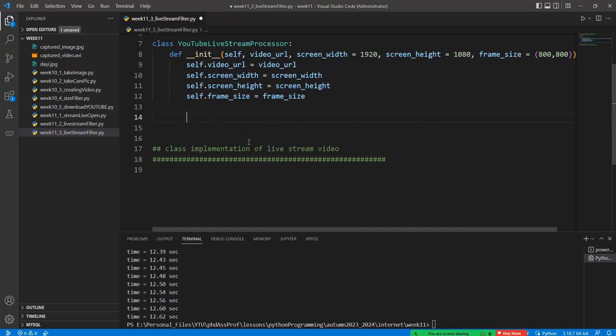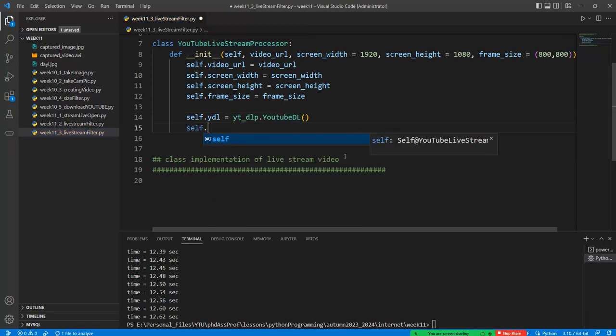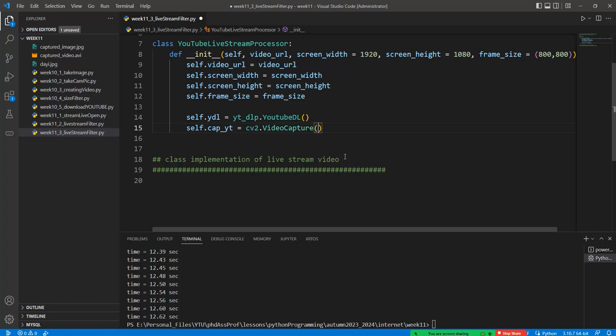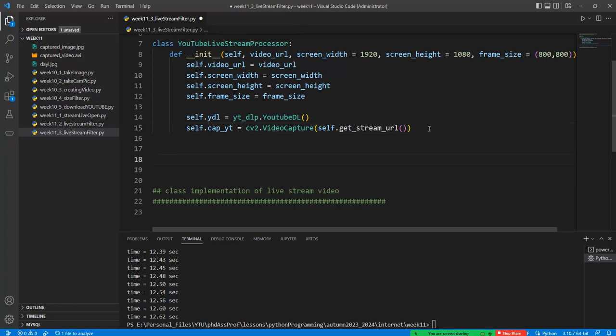Okay, after that we should build the basic utilization in here like this one, the self YDL must be assigned with the YT-DLP YouTube DL in here, and self cap YT is assigned with the CV2 video capture and self get stream URL function. Okay, and so we need to define the get stream URL function.